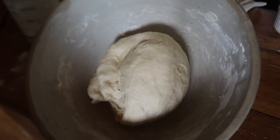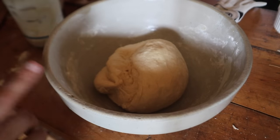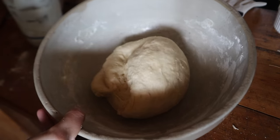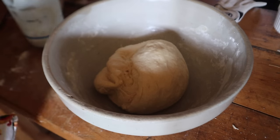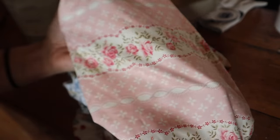My dough is all kneaded and ready to cover. I'm gonna cover and let it rise for an hour. I had made some bread dough covers. Unfortunately, I haven't made any for myself for this size bowl, but I wanted to show you guys. I have these cute bread dough covers that I had made. Just a cute little pattern. I also have this blue floral one. Super cute. And then I also have this one that I really, really like. I love just how feminine it looks.